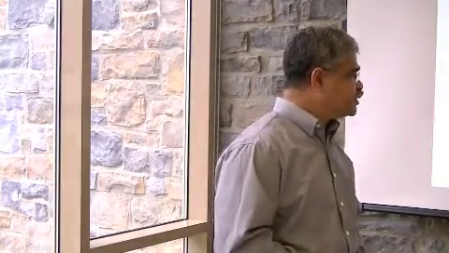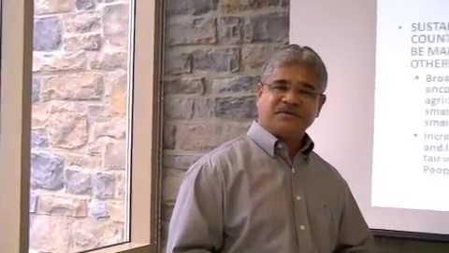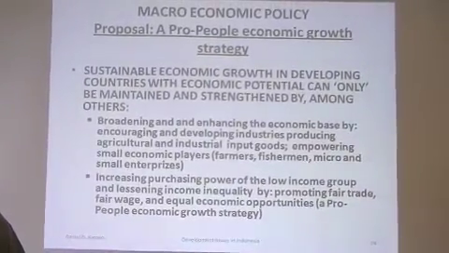If you want to do that, promote fair trade, so small farmers, small fishermen, small plantation farmers can earn enough income. Fair wage, at least the same or a little bit above the basic minimum wage, and equal economic opportunities. I would say this is a pro-people economic growth strategy. Probably from an economic development point of view, the rate of economic growth will be slightly lower, but the inequality will be less.